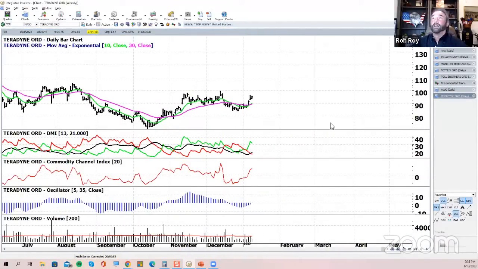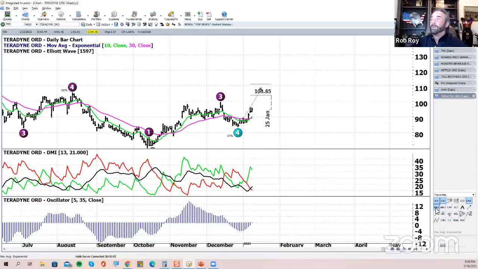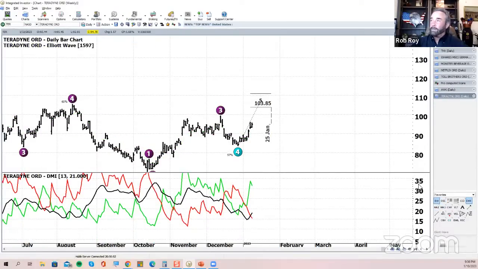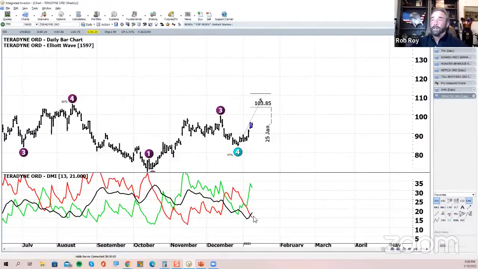So here's Teradyne, turn the Elliott wave on. And this one now, when we look at the DMI with my search, I set it to where the ADX is moving up. You can see it's above the negative directional indicator, good separation between the 2 directional indicators, but the ADX hasn't broken above 20 yet, which is a key. That has to happen for us to go long on a directional basis.